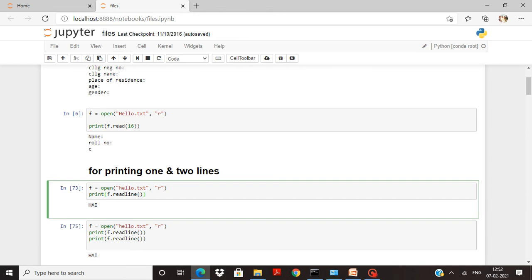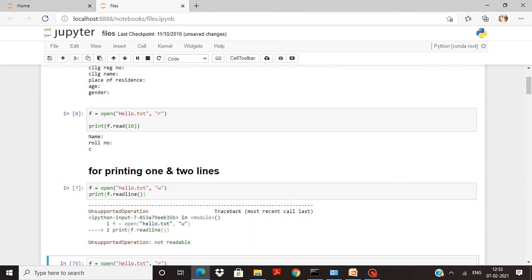So here, only if the file is opened in read mode can we read the file. If we are opening with another mode, that is write mode, then we cannot read the particular file. You should be alert that only if you are opening the file in read mode can you read the file, or else you cannot. Suppose I show you, if you are using the write mode, then this will throw an error. Look, there is an error: the module is not readable. So you should give it in read mode itself.